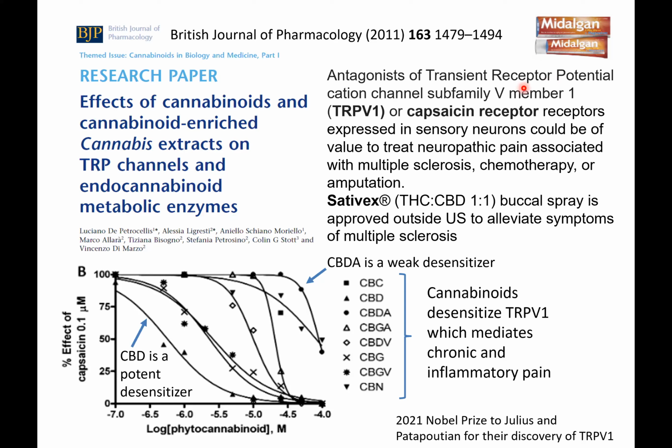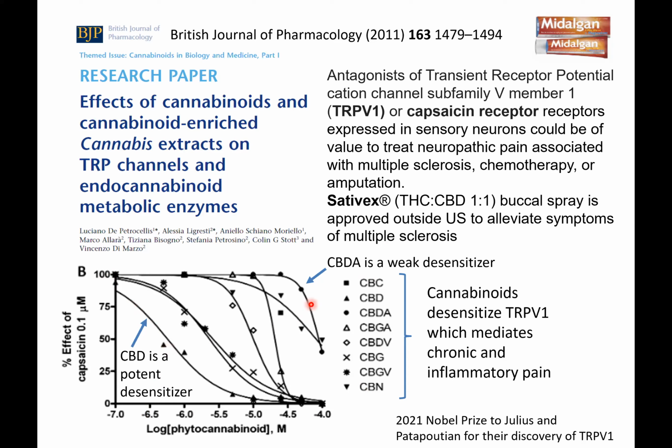Now, what is the mechanism here? You can see this is again a pharmacological curve. On the x-axis, you've got the concentration of the cannabinoid that they tested, and here's a whole list of them in this paper. And on the y-axis is the total pain signal, but of course you first need to stimulate that system by adding capsaicin to get a pain. And then you look, can the cannabinoids reduce the pain? You can see CBD is a fairly potent inhibitor of that pain signaling.